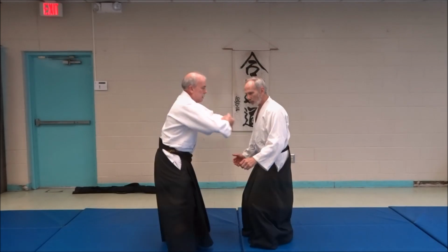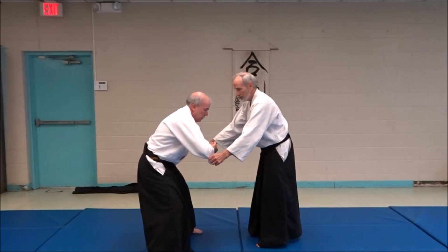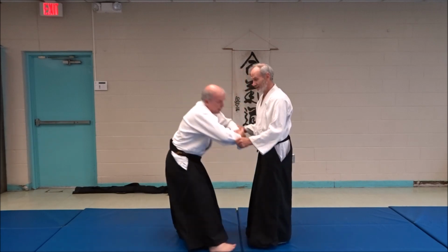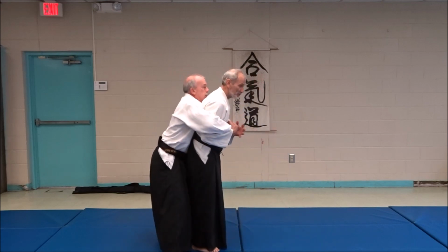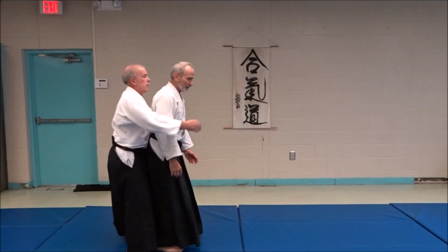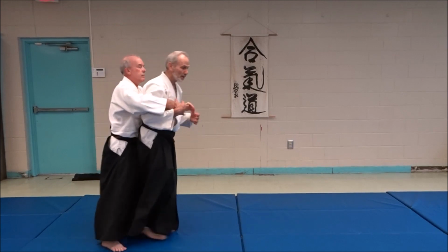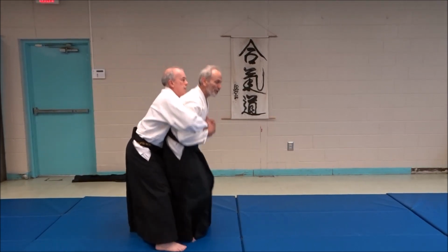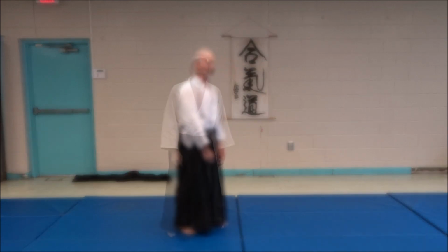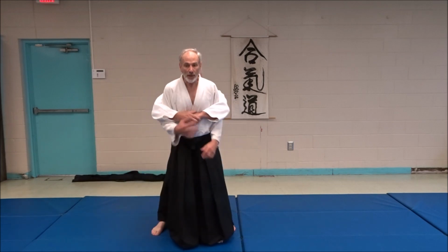So if you happen to go back, going back makes him strong, right? You want to stay away from it. So let me put myself in there. I don't want to go back. I don't want to just bend, because this is not good posture. I want to see if I can create a wall here, drop it, take my time, step forward and launch it. This is Kobo Nage. So we're just from static, dip.